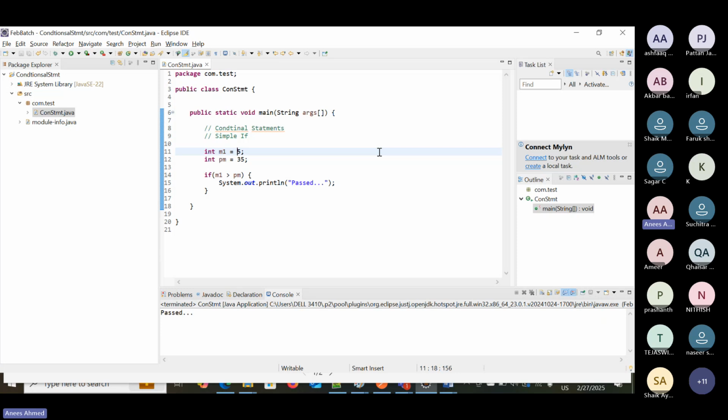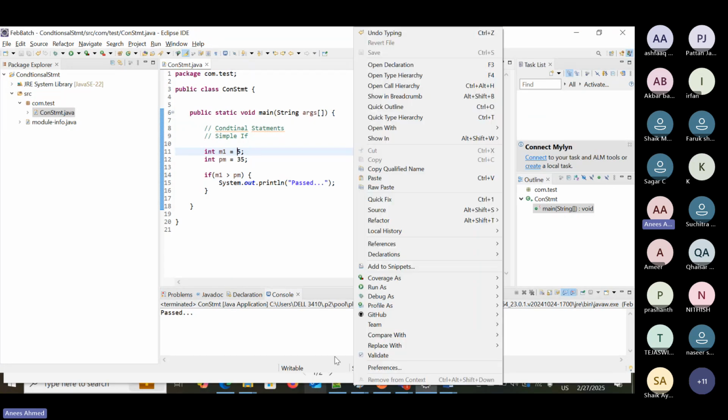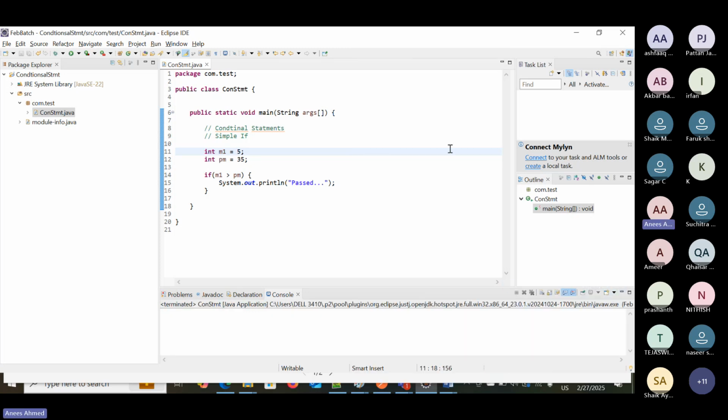Nothing will get printed, because it's not coming inside. It will just skip it. It is not coming inside because it's false. If it is false, it will not go inside the brackets; it will just skip that particular part.